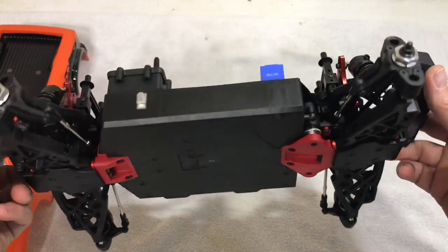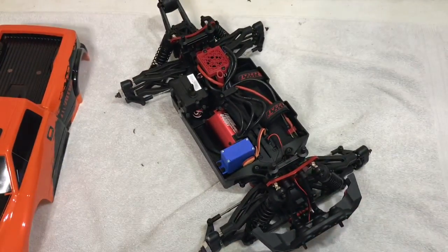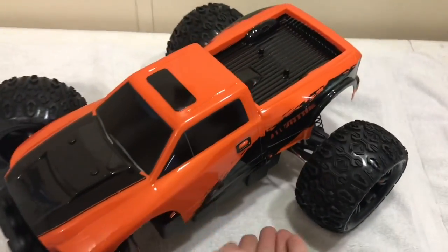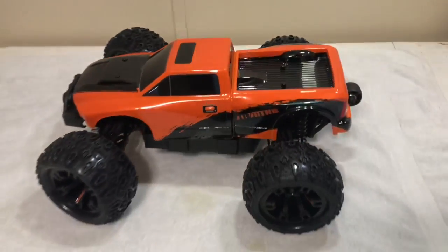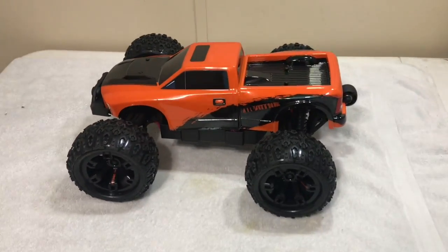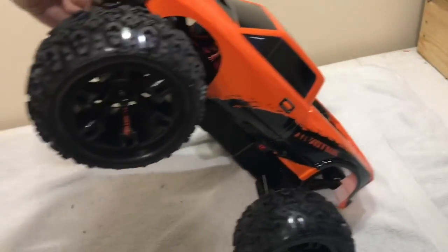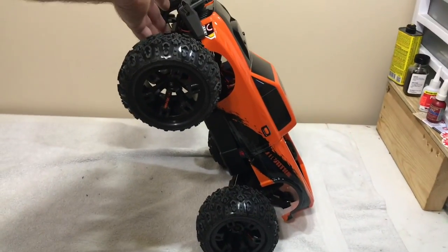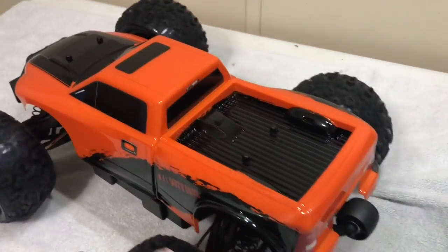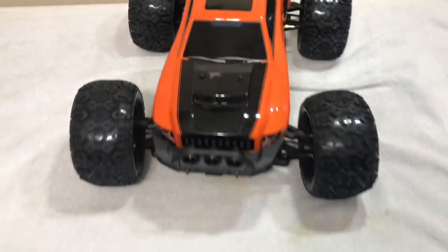So, it's a very neat looking truck. Let's go ahead and get the wheels and tires on this thing and see what it looks like. With the wheels and tires on it, it appears to be a short truck, which means that wheelie bar is going to be used. See how high up this thing goes. Oh wow. Oh yeah. This thing is absolutely going to do some wheelies. There is no center diff in it. So let's get this thing powered up and see if these lights will come on.